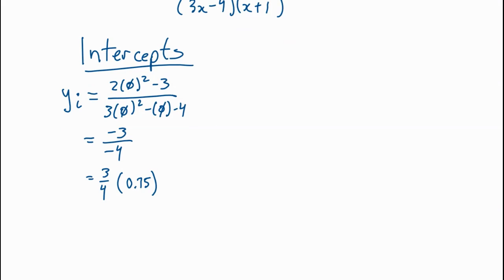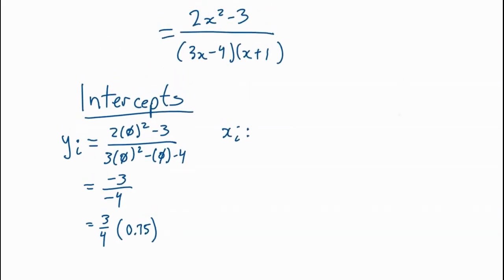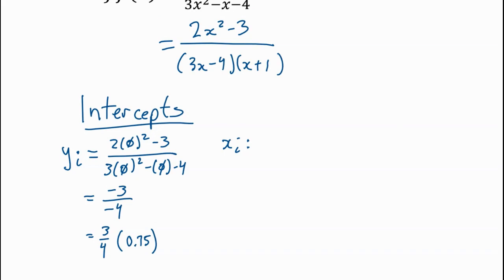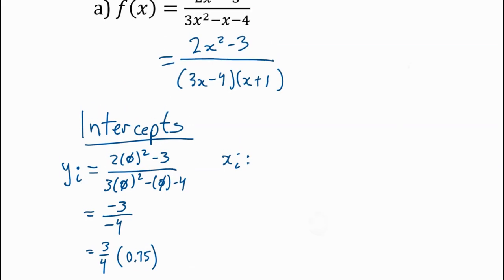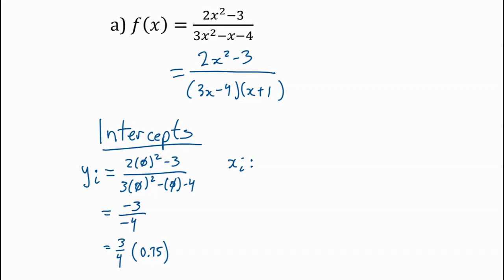Okay, x-intercepts. Where do the x-intercepts occur? When y is 0. That's the best straightforward answer. So for every single kind of function that we're going to look at, how you figure out when y is 0 is going to be very different. For a polynomial, for a rational function, for a trig function, for a logarithmic function, for an exponential function, it's always going to be different. But that's the straightforward answer. X-intercepts occur when y is 0.